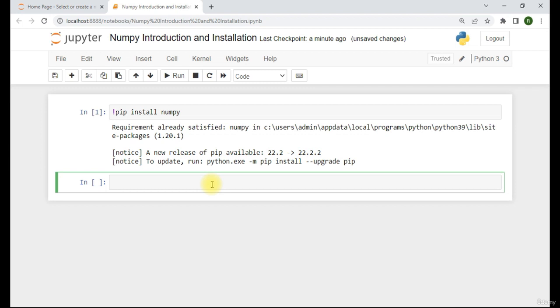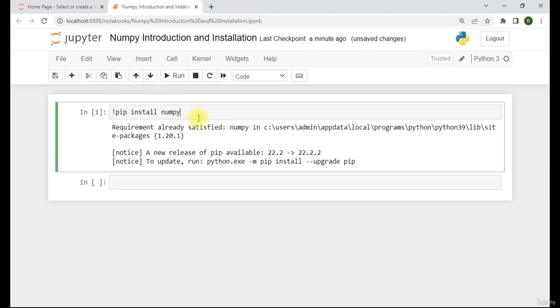Okay, so let us get started with the practical session on the NumPy introduction. First of all, let us see the basic installation on how you will set up NumPy on your device. As already discussed during the presentation, you have to use this command called pip install numpy. So in the first cell of your Jupyter notebook, just type pip install numpy.